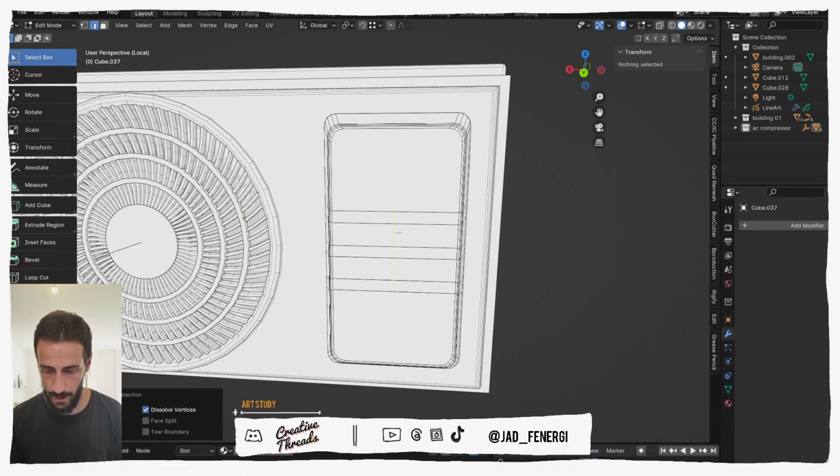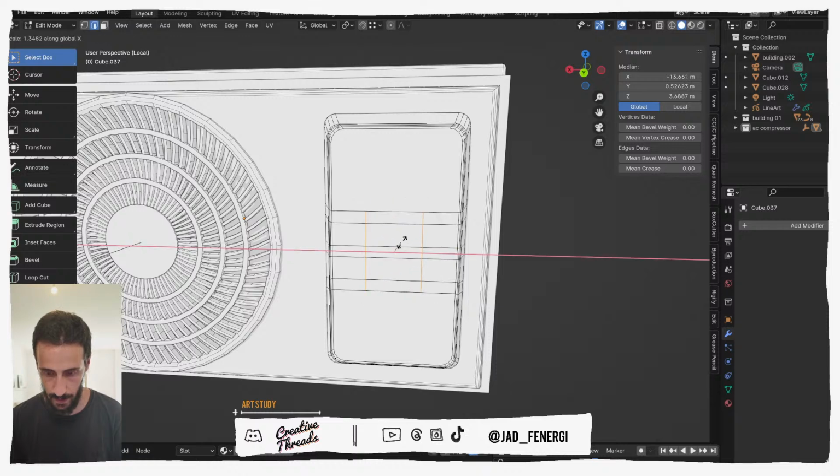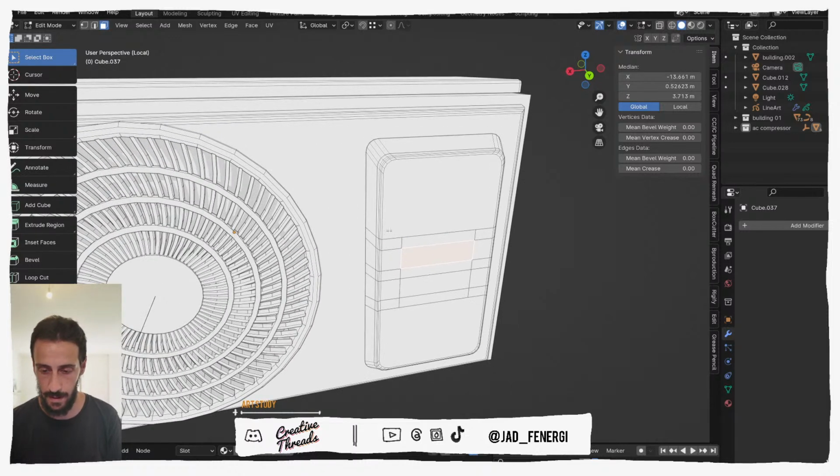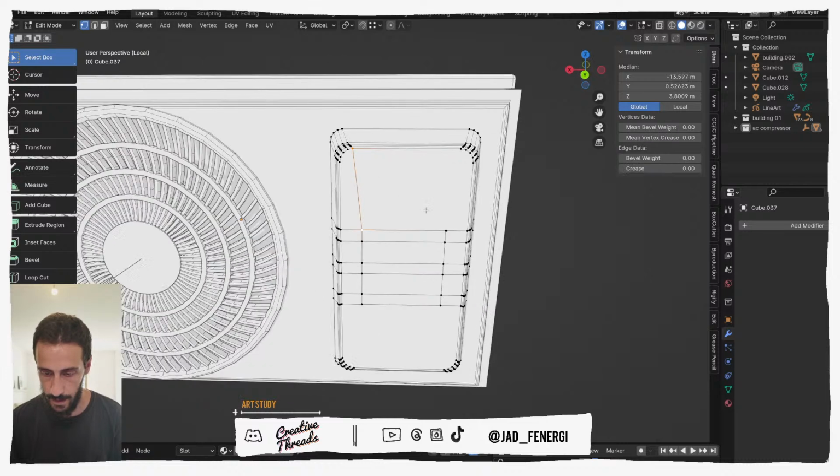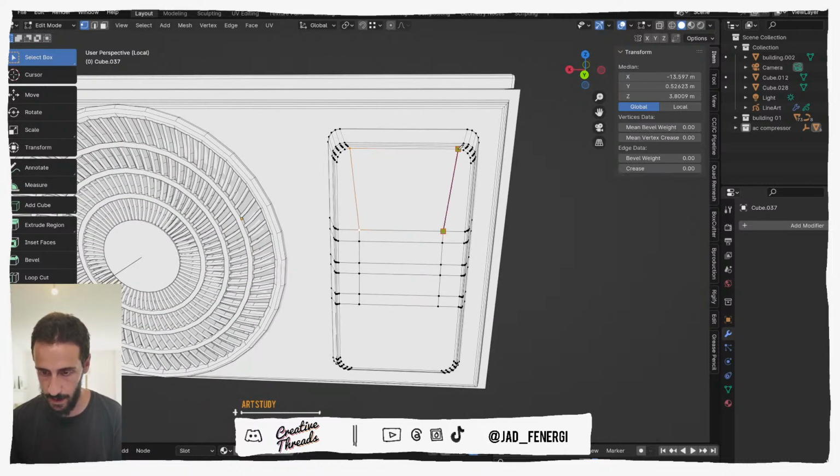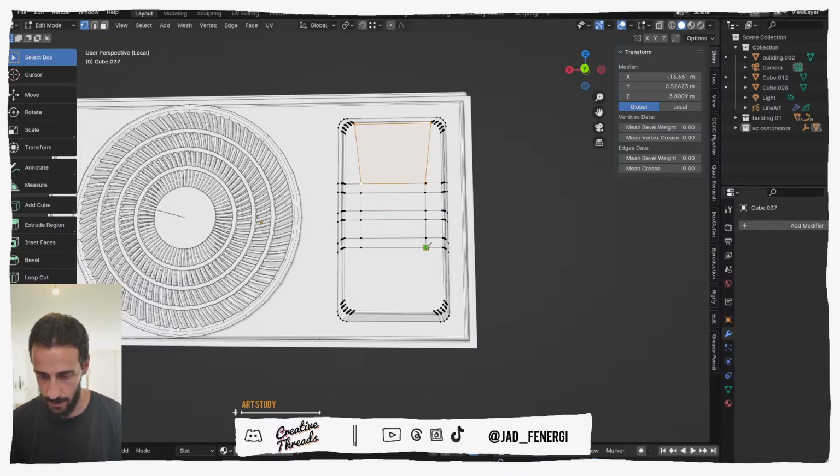Then we said that we're gonna add two loop cuts in here, then we're gonna mirror them on the X. We should have normal faces now. I don't know what happened the other try, the first try. Now just to clean up the model a bit, so we don't suffer the same thing that happened a second ago.